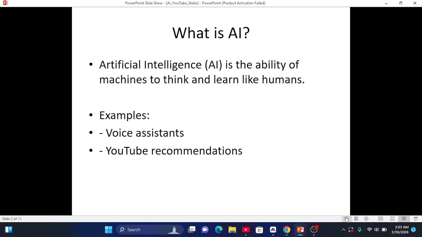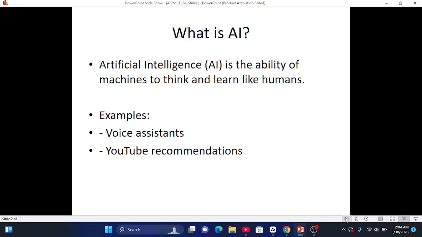Alright, so in the first place, I have this question: what is AI? Artificial intelligence is the ability of machines to think and learn like humans. But before we come to this, I want us to define intelligence. What is intelligence? Intelligence is defined in so many ways by so many people. One of them is the ability to think, to make decisions, and to learn from data. So that is what we call intelligence. So when we have machines which have that capacity to think and to learn from data and to be able to make decisions, these machines are qualified to be called artificial intelligence. So that's a basic meaning of what artificial intelligence is.